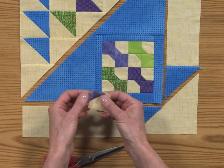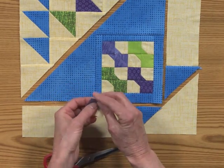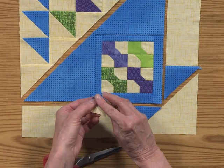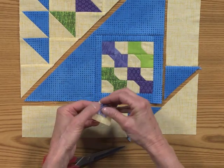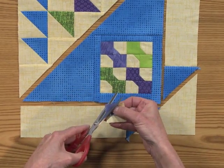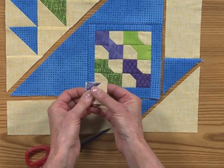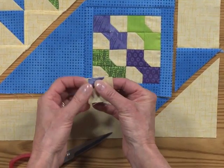So what I do for something like this is I found it really handy if I just trim away the inside fabric as opposed to cutting away both of the back two fabrics. So I'll just trim away this inner part here, and then you can actually use the background as your guide when you're sewing.